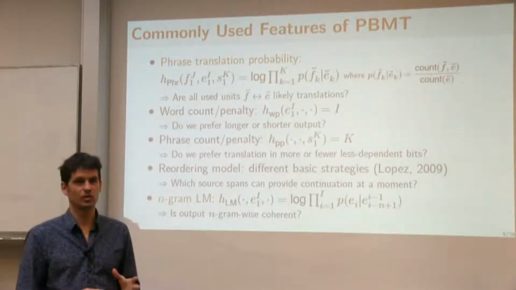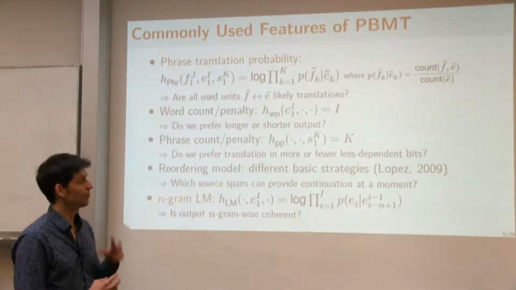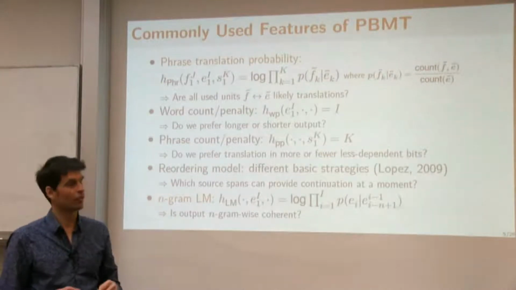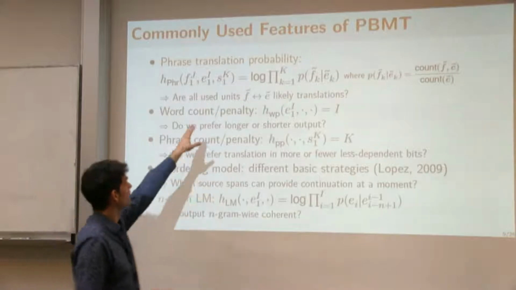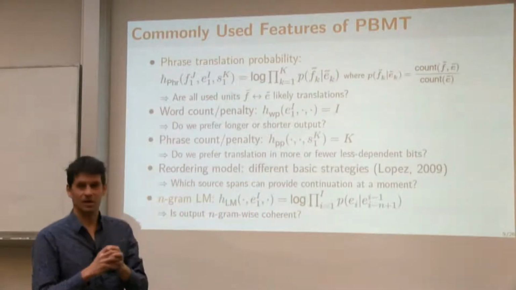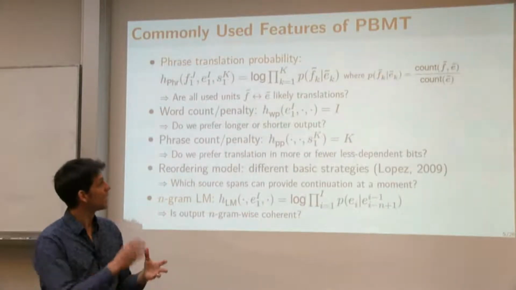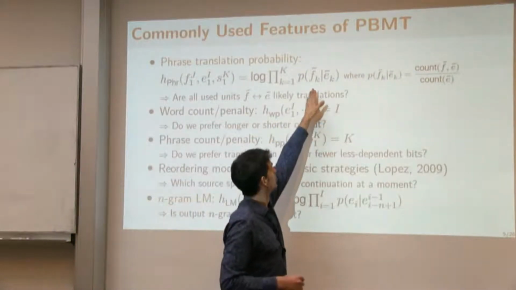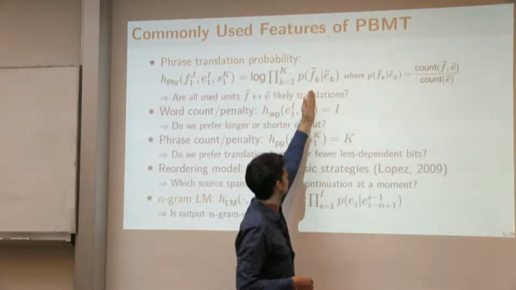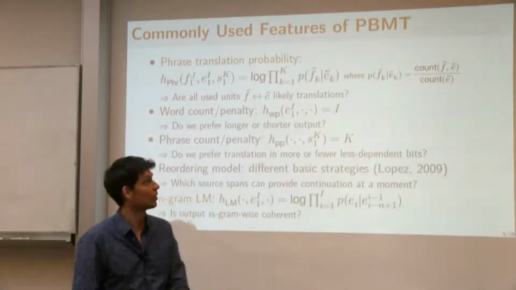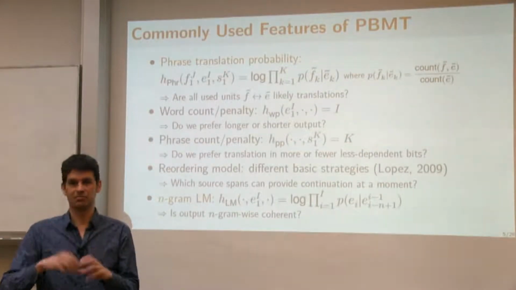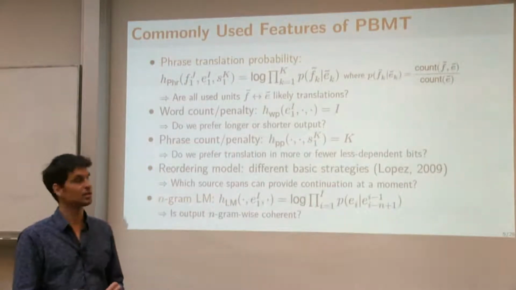Now the features. So what feature functions are used in phrase-based MT? So obviously the most important one is the phrase translation probability that scores phrases independently of each other. So when the feature function is launched over the whole sentence, given a fixed segmentation already, the feature actually just multiplies the probabilities of individual phrases according to the segmentation. So the phrase translation probability feature is decomposed along the segmentation. And this probability of the now target, because of the Bayes law motivation behind, the probability of the source phrase given the target phrase is estimated from the parallel corpus, and we will see that as a reminder in a second. So this phrase translation probability tells us how good the phrases, each of them alone, regardless of the context, seem to be good translations of the source phrases.